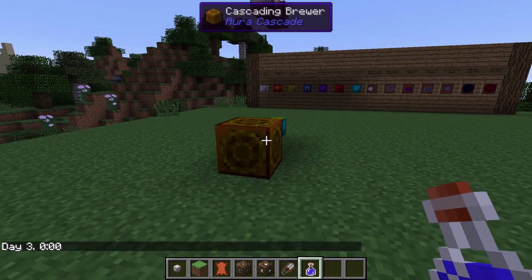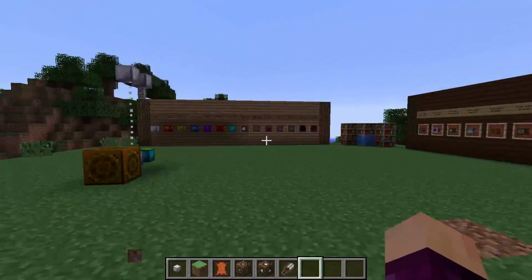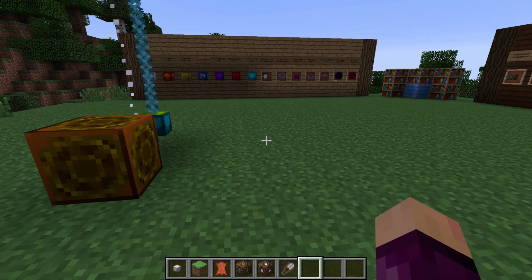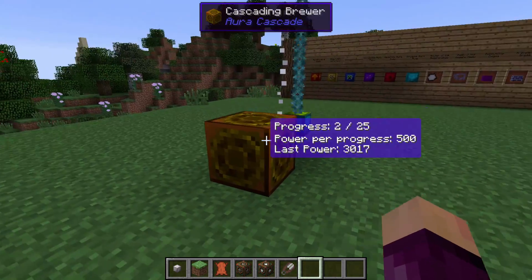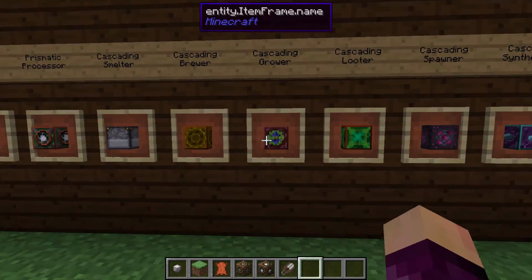But at the same time, it's a really cool, really neat little way of getting loads of every single potion without having to get all of the random little ingredients that you need to make them. So, if you want a way of getting all the potions, this thing is probably the easiest way to do it. Next up on the list is the cascading grower.